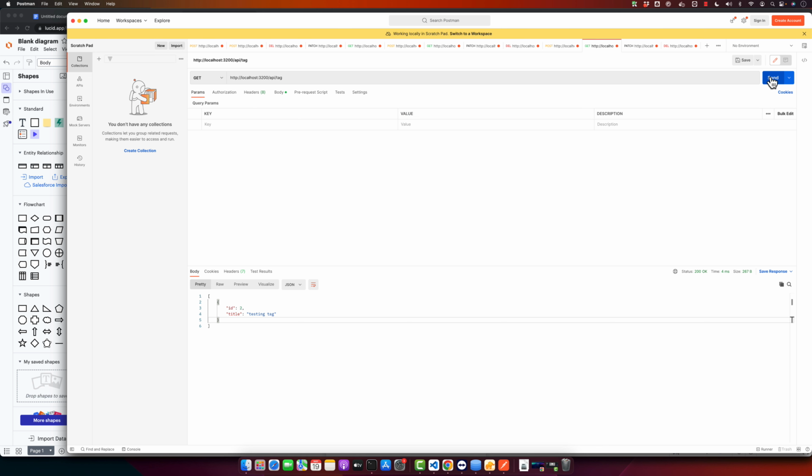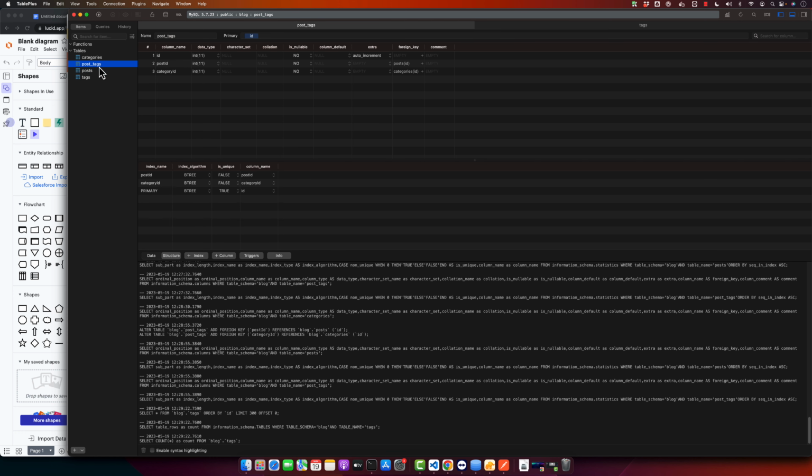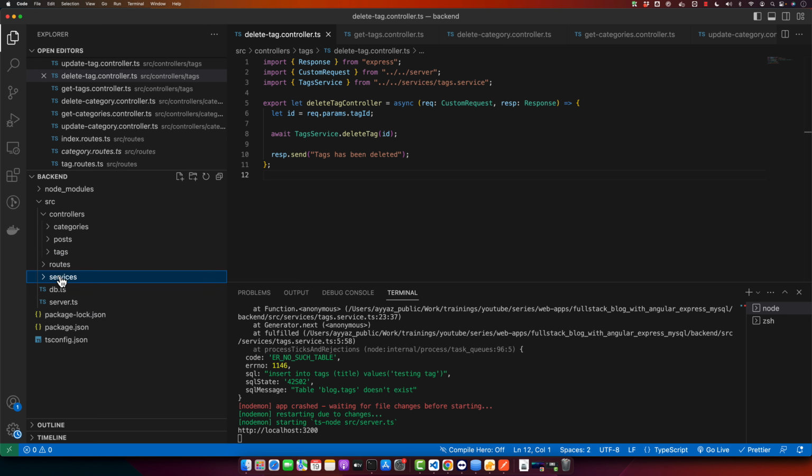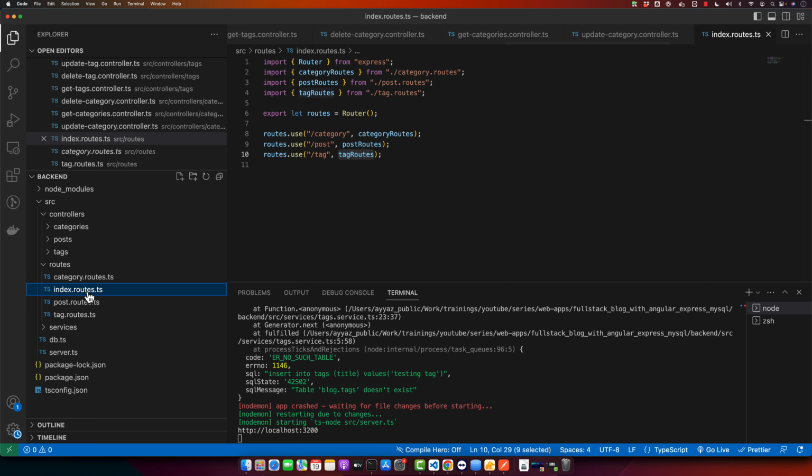Okay. Now if you check this, we have 2, 3, 4 IDs in the tags that we can use to insert in the post tags table. But before that we have to prepare endpoints for that. So I will open the index routes, and here I will copy paste this line. Here I will use post-tag, post tag routes. So I will create this one now.